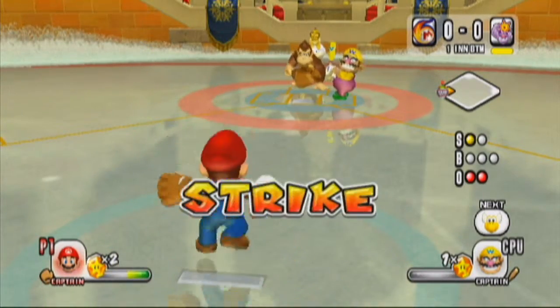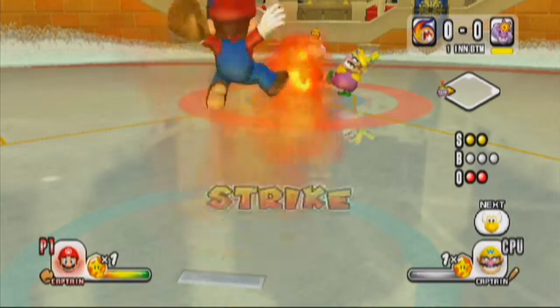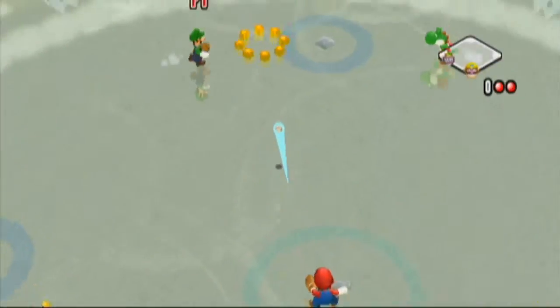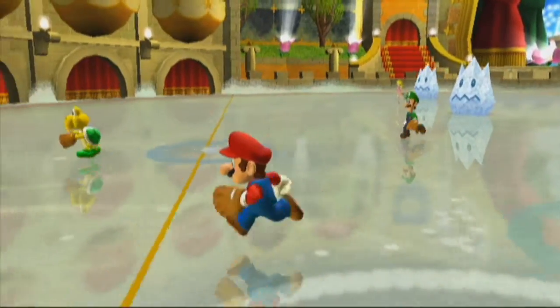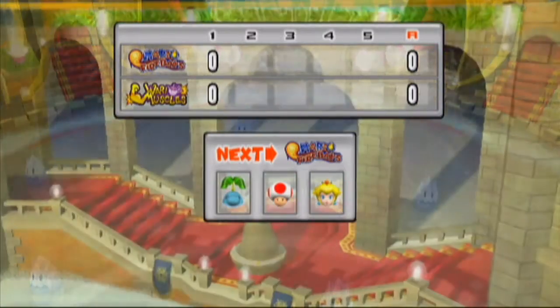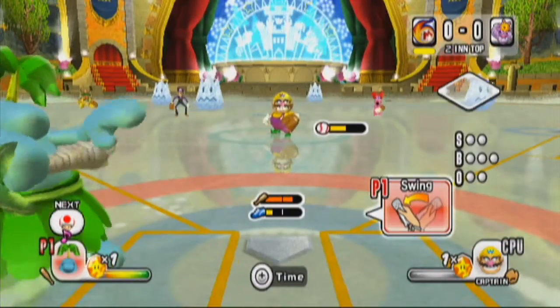You will get these little scripted sequences where both captains of the team will, like, it's Mario versus Wario, you know. That will happen once in a while. RBI chance is basically a chance where you can sneak away, say if the batter is ready to bat and the pitcher is not looking, you can go ahead and run before they throw it, or as soon as they throw it.